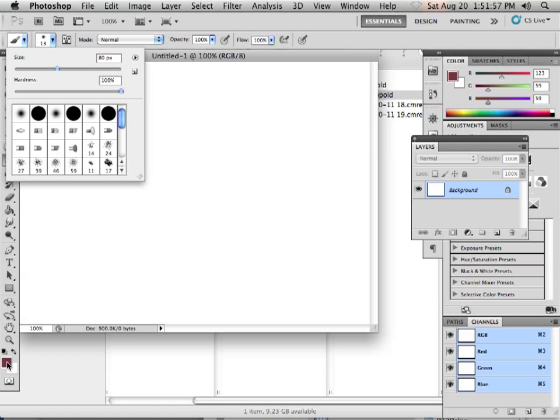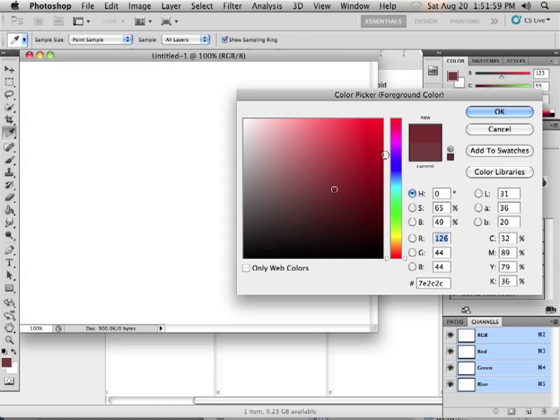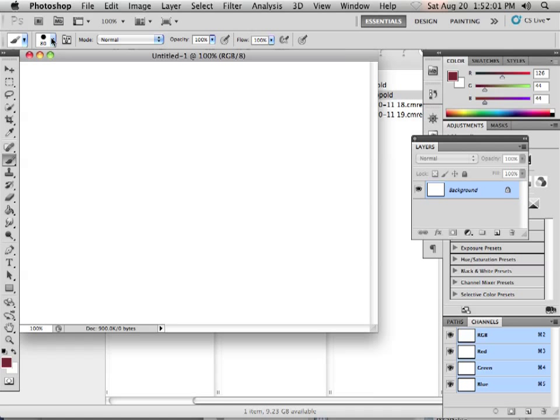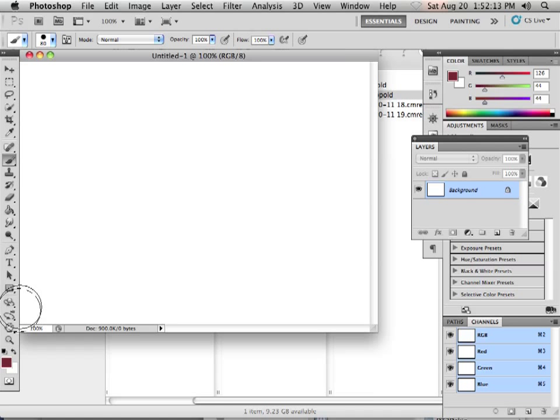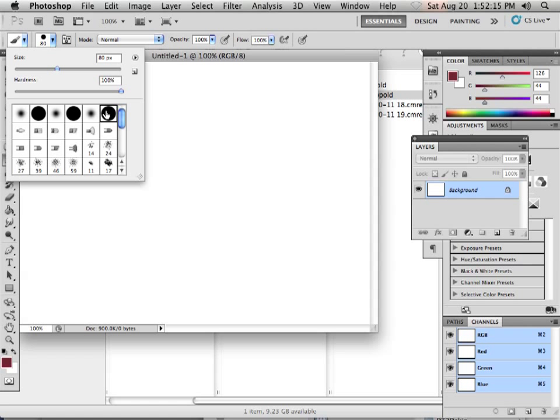Also, this is your color. So click here to pick any color. There are hard brushes, soft brushes, and textured brushes. And now there's new dynamic brushes. We're not going to go into the dynamic brushes just yet, but know that a hard brush, when I say a hard brush, means I click here on one of these brushes that have no gradient fall off. There's no gray feather. This is a soft brush, this is a hard brush.